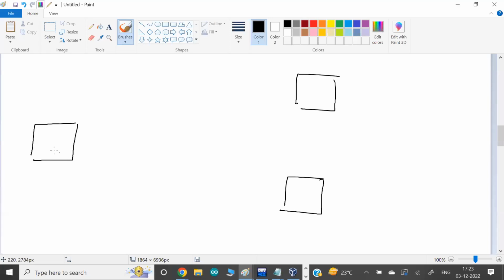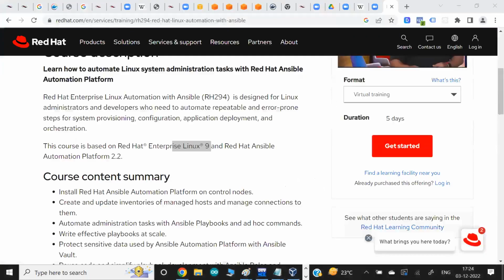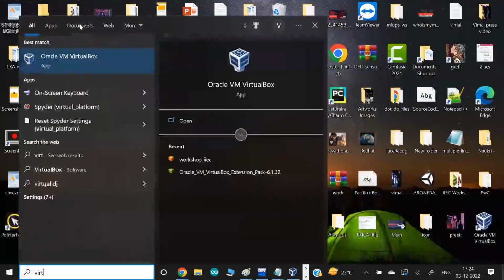In my case, I am going to install Red Hat version 9 for the Ansible controller, again Red Hat version 9 for a managed node, and again Red Hat version 9 for the other managed node. Now it is your choice. You can install this Red Hat 9 on your laptop directly, use multiple laptops or multiple servers, or install Red Hat version 9 directly on your VirtualBox.